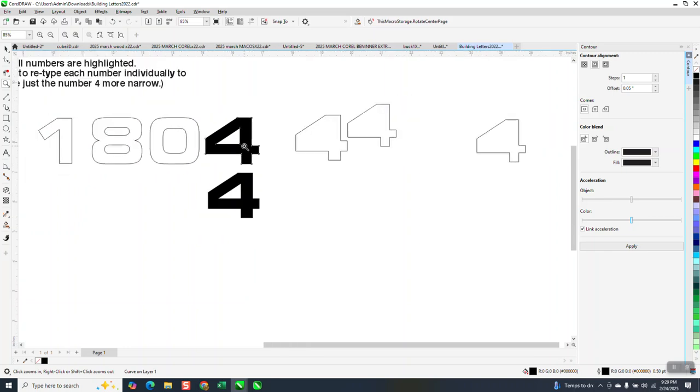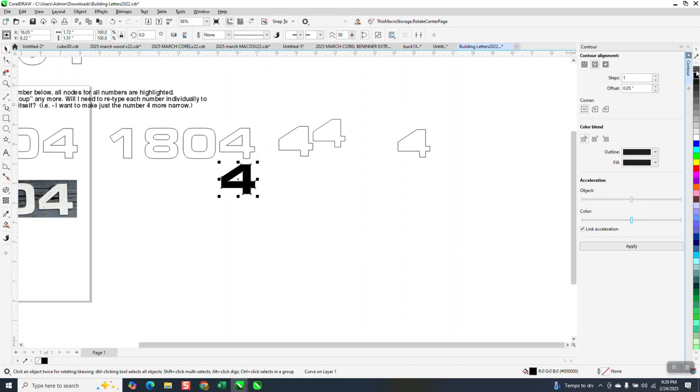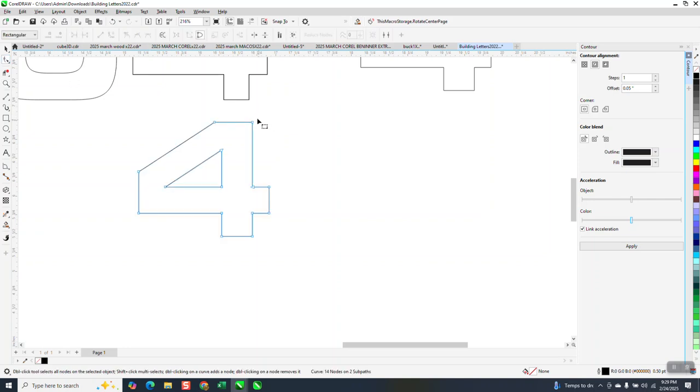And there's other ways to do it. I mean, you could manually do it. I'm not going to mess up that one. I'll mess up this one. Well, I'm not going to mess it up. But then you can take your shape tool, and let's set our nudge factor on something really little like 0.01. Grab it with your shape tool and grab all these nodes on this side and just click it over 1 or 2 times till you like it. And then you can click these up.